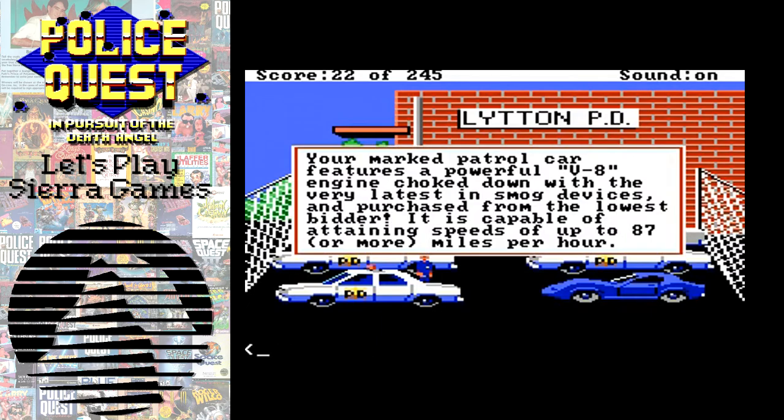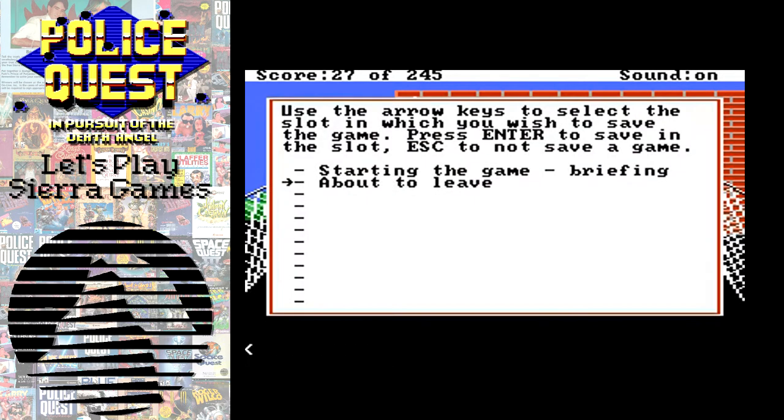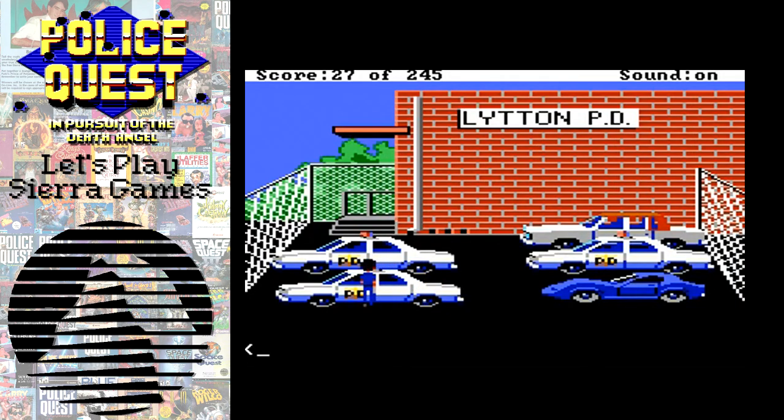So one of the big things you have to do is inspect your car. Every time you get into your cop car or even the undercover car, you have to inspect it. Ironically, the blue Corvette that you see there, that is yours. You do not have to inspect. You can just get in there and drive away.